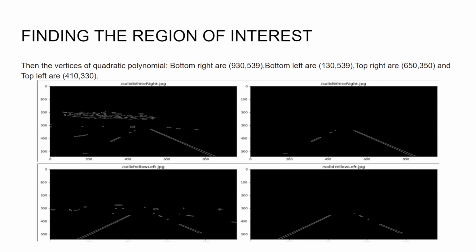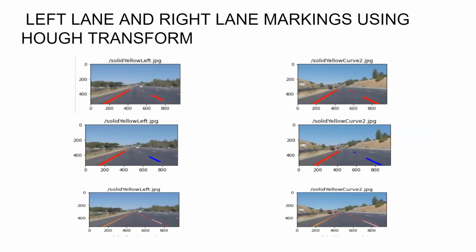Here, by mere observation, we have used four vertices whose values are given here: bottom right, top left, and bottom left. We have used a quadrilateral as our region of interest and obtained only the quadrilateral image. Everything else that does not come into these four vertices will be discarded and will not be processed further in the images.